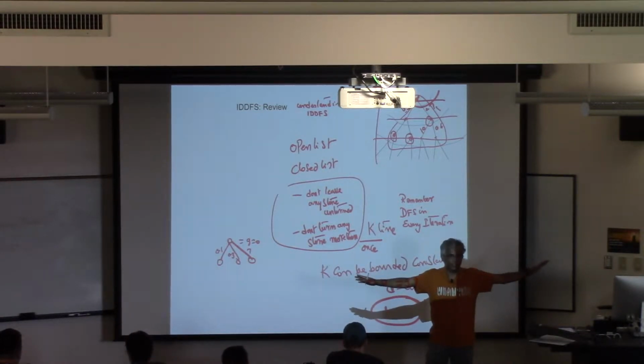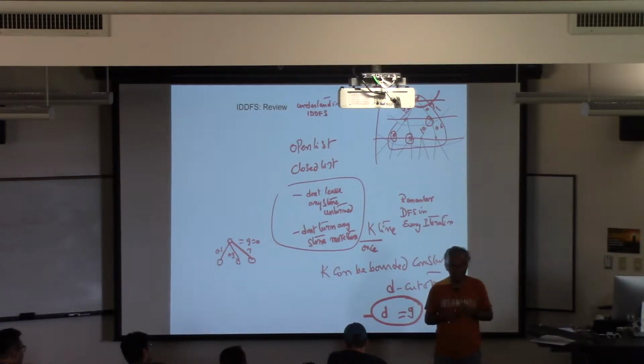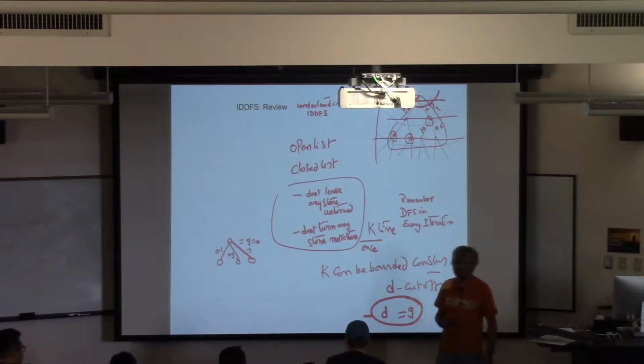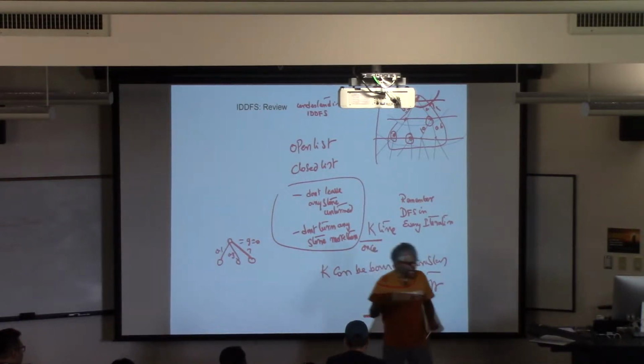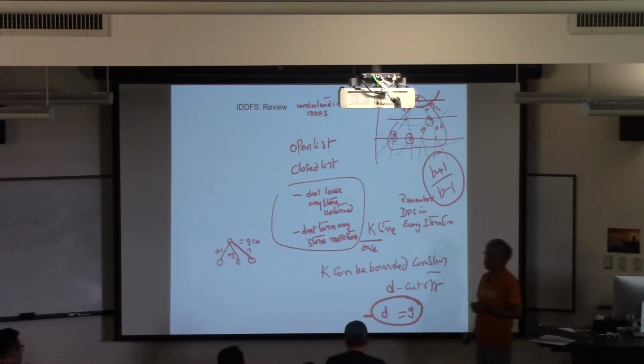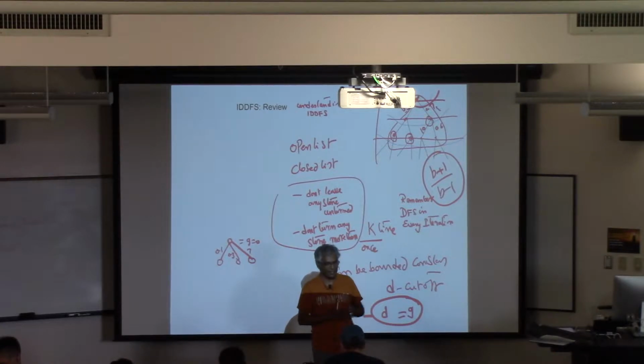That's bad. It was bad enough when you thought about IDDFS and wondered how it can make sense. You're doing repeated work. How can it be a good idea? And then we sort of hand waved, we showed some geometric series summation in the textbook and pointed out that iterative deepening depth first search will not be worse than the average cost of normal breadth first or normal depth first. At most it will be worse by a B plus 1 by B minus 1 factor, where B is the branching factor. Which is why iterative deepening depth first search is great. Even in the worst case, that's pretty good.